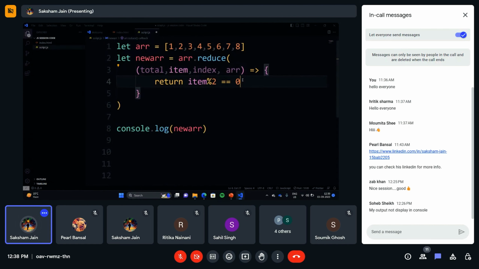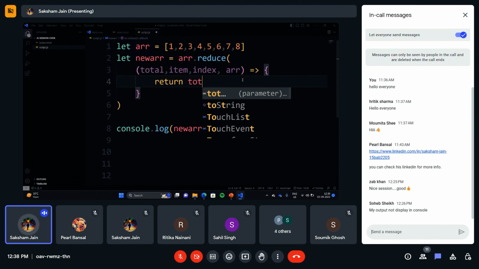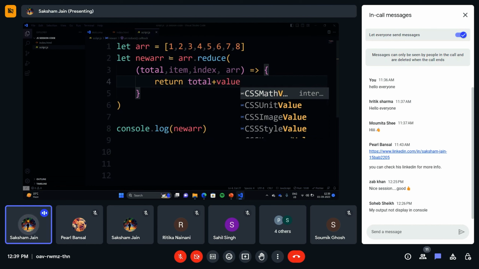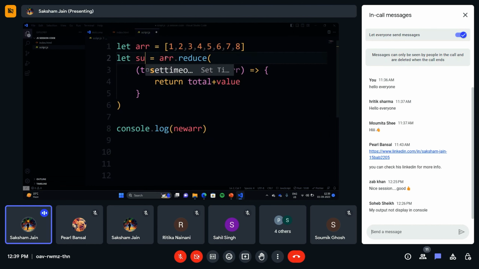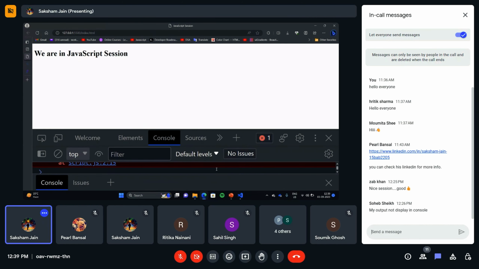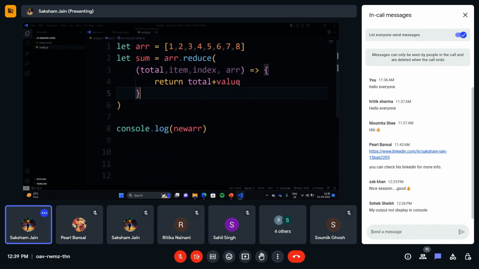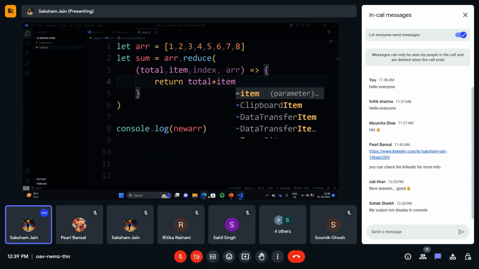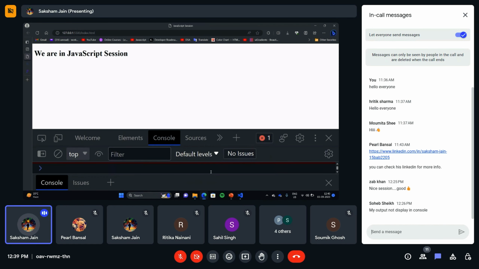Now what we'll do is we'll add each value to the value to be returned, and reduce will reduce the whole array into a single value by performing this function. Oh, sorry, I'll have to type item here. It will add all the items of the array.